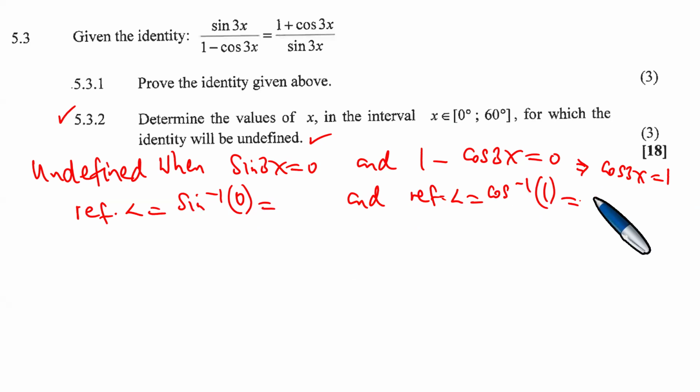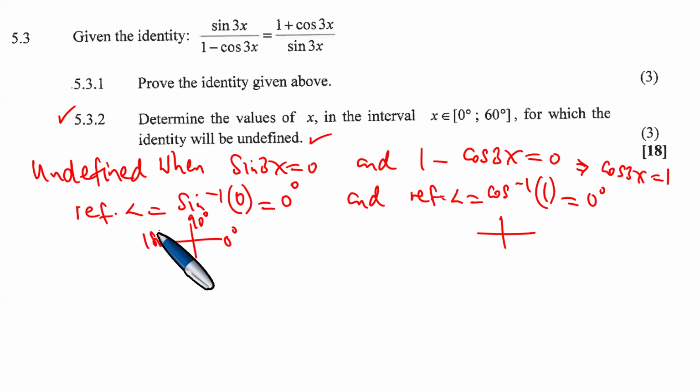We thought that is 0 degrees. Okay, and arc sine of 0 is 0 degrees as well. Now at this point, when is the sine 0? And when is the cosine 1? The sine is 0. If you look at the cos diagram, 0 degrees, 90 degrees, 180 degrees, 270 degrees. Right, so we are in business.